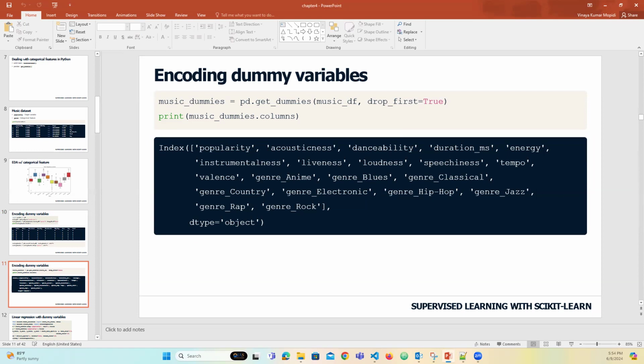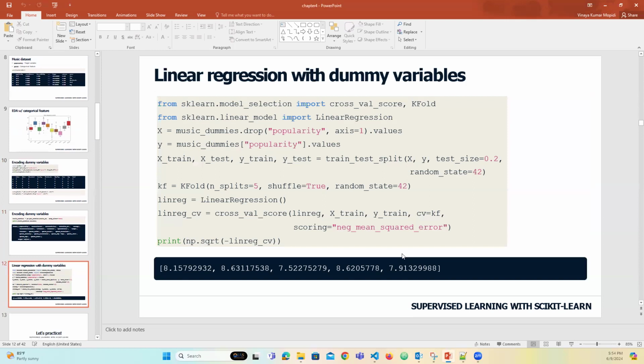Once we have dummy variables, we can fit a model as before. So, linear regression with dummy variables using the music_dummies data frame. The process of creating training and test sets remains unchanged. To perform cross-validation, we then create a k-fold object, instantiate a linear regression model, and call cross_val_score.